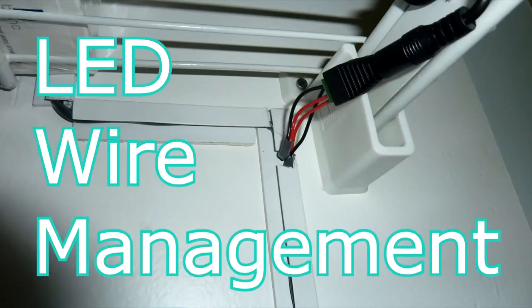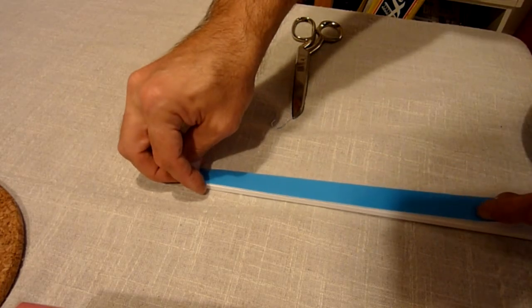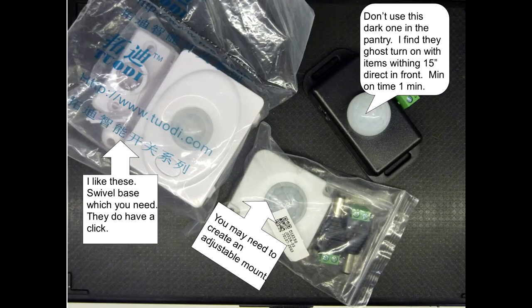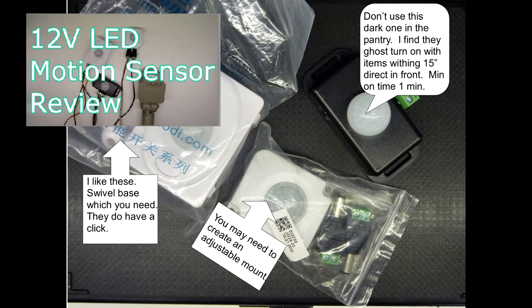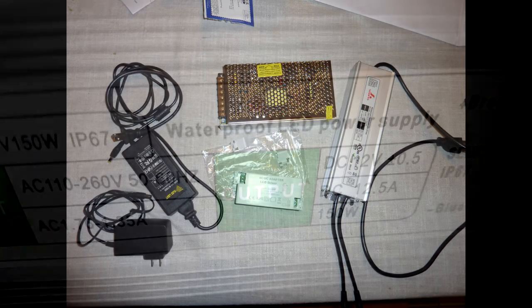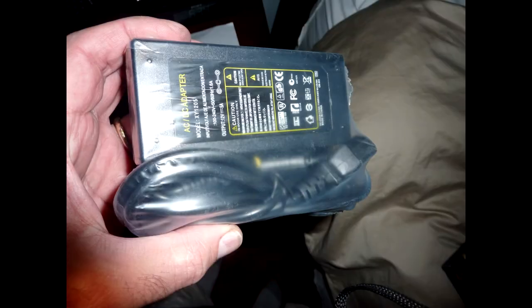I have a video that shows you how to procure the materials for the wire management and how to make it. But you'll also need, in addition to the actual brackets, double-sided foam tape to go on the back. If you're using a motion sensor, add that to your list. I do have a review on the ones you see here, please look for that. You'll also need to get your power supply. Make sure you get one with enough amperage for the lights you chose.